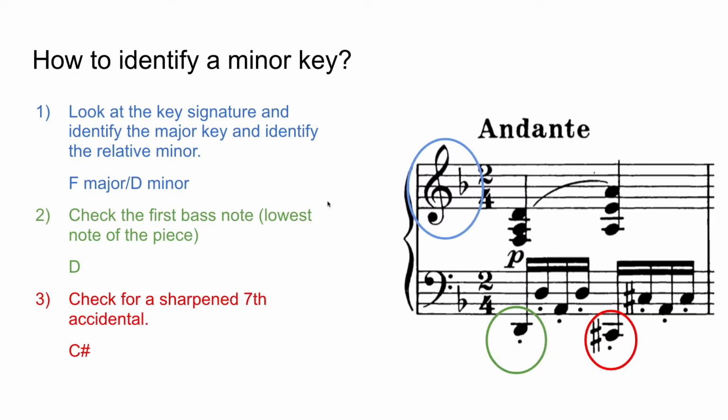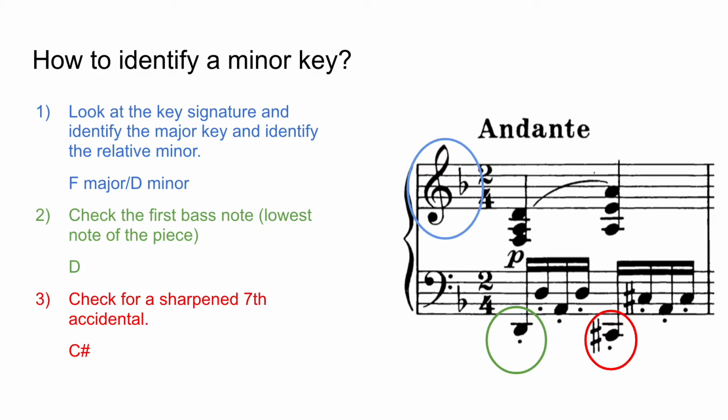So how can we go about identifying a minor key? Well, we can take this in three steps. First things first, we can look at the key signature. And as you know from our circle of fifths, each key signature is suggestive of a major key, but might also be suggestive of a minor key. So if we're just looking at the key signature, we've really narrowed it down to two keys. It's either going to be the major key associated with that key signature, or it's going to be the minor key.